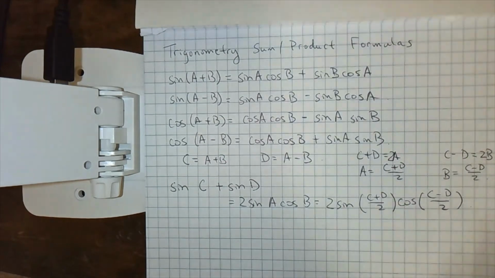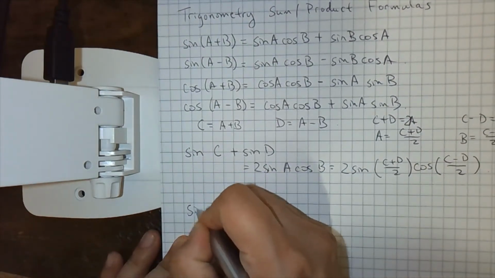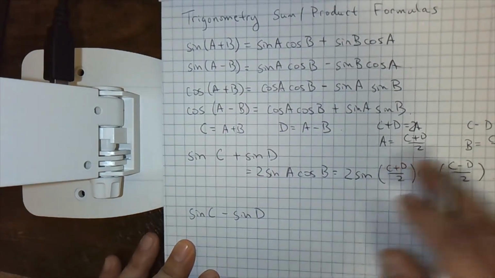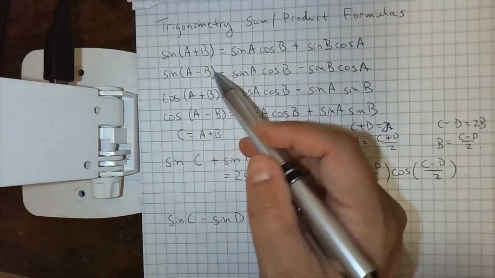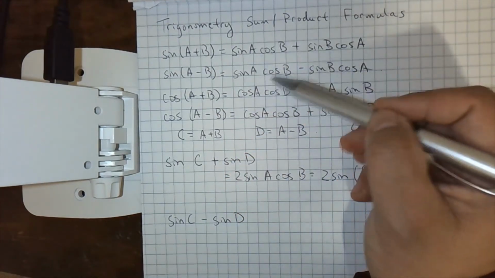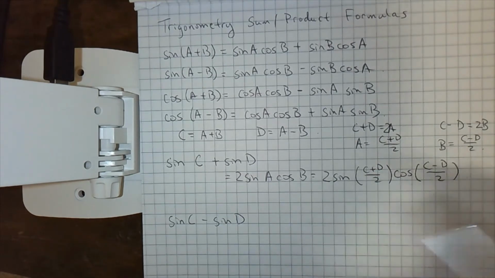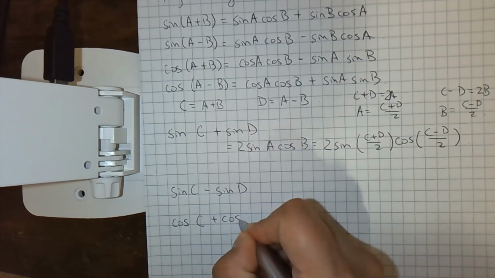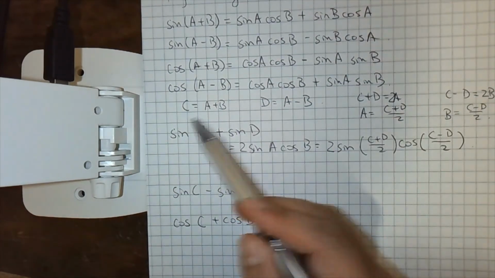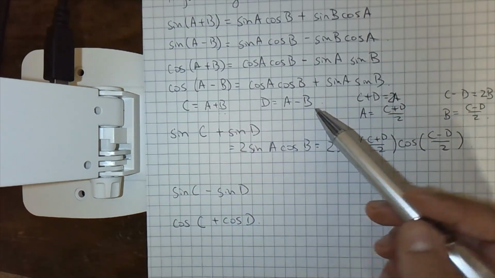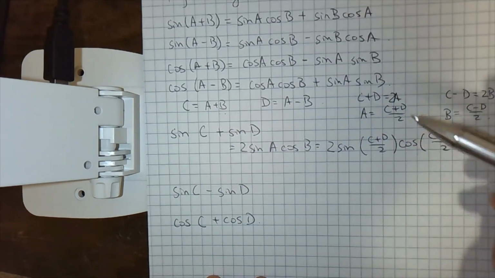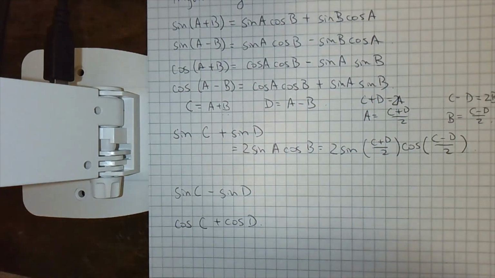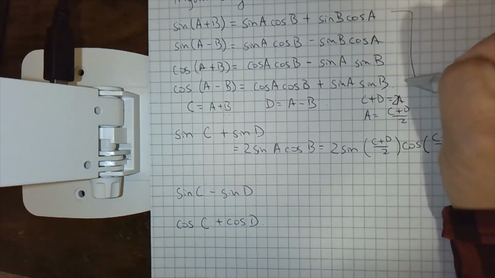And you can do a very similar approach if you wanted to take sine C minus sine D. Here you can do this exact same substitution, and then the minus things will just cancel this one, and so it'll be the other one. So that'll be very similar. And you can do cosine ones too, cosine C plus cosine D. Same thing, actually. All the substitutions will be C equals A plus B, D equals A minus B. And then one of these will cancel depending on the sign. We can do a minus here as well, and then the other one will cancel. So you can get all your formulas from these easy formulas to memorize.